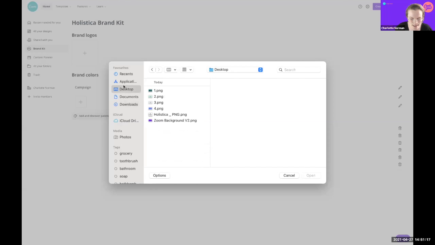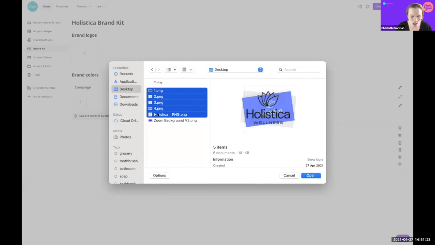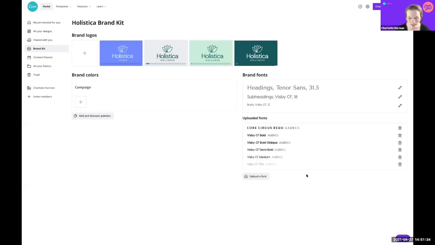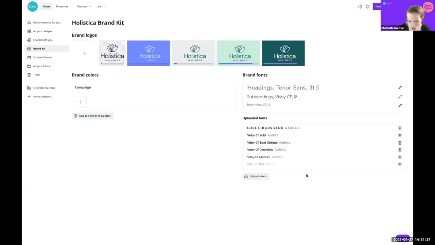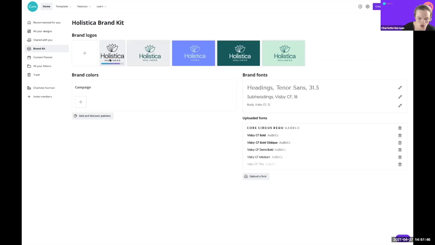I had previously set this up by dropping all of the logos that I wanted for today's session onto my desktop. So I'm uploading a range of different colored logos and a transparent PNG background logo into this space. This is really great because there's no limit to how many different logo types or formats that you need to upload. As many of you would know, when you're working with logos, you want to have transparent versions, different versions on color. Often you'll have different sizes like vertical logo lockups, horizontal, etc. And so you can load all of these in here.